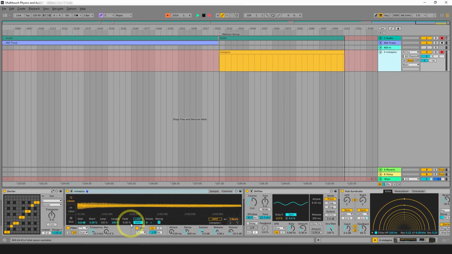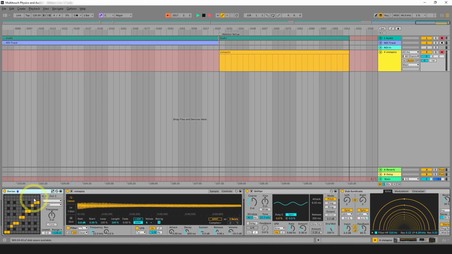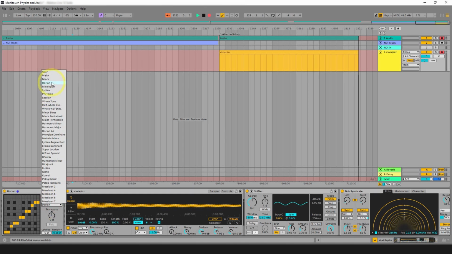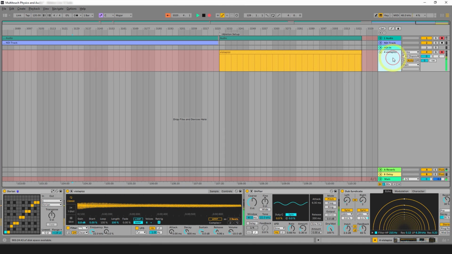You can really use any synth or sampler that you like. One thing I recommend is, I'm using a scale MIDI effect here, setting it to Dorian, just because when you're triggering lots of sounds, if it's any pitch, this helps kind of keep it in one key. Hilariously, it could be any of these. So now if I play it, you get this kind of viola pits sound.